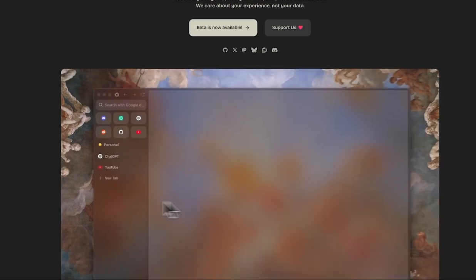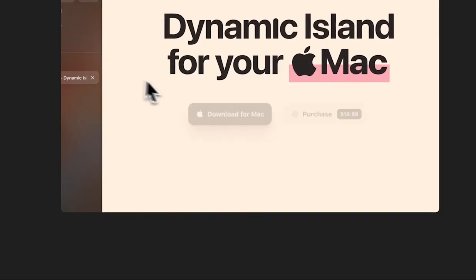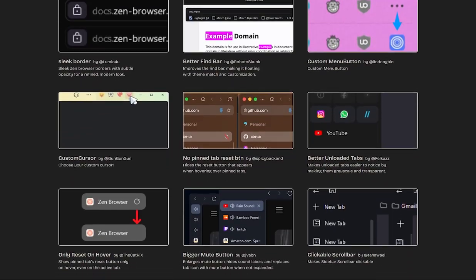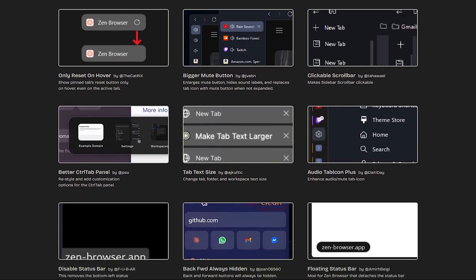So will I be using Zen Browser as my main browser from now on? I think it's hard to say right now. To be honest, I'm still really unfamiliar with the browser. It's a lot different from Firefox and basically any other browser I've used. I wasn't able to configure any of the mods, which is unfortunate, but to be honest, I don't really use mods anyways, so it's pretty fine.